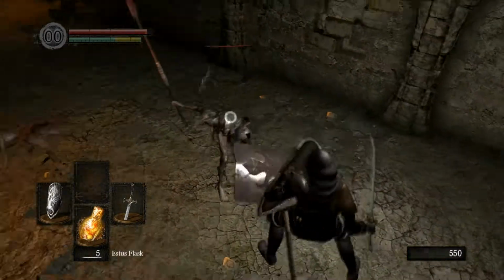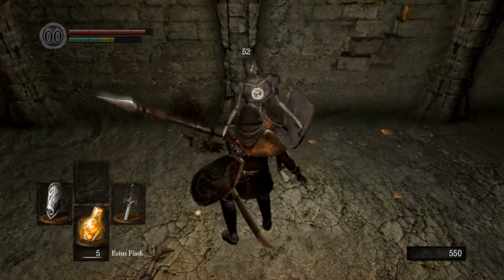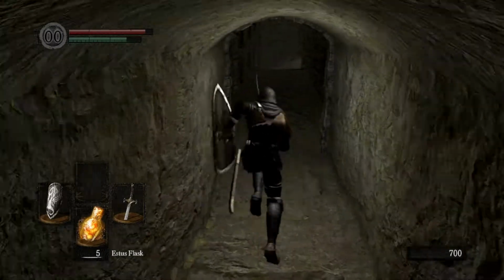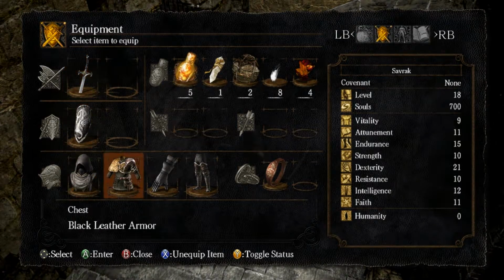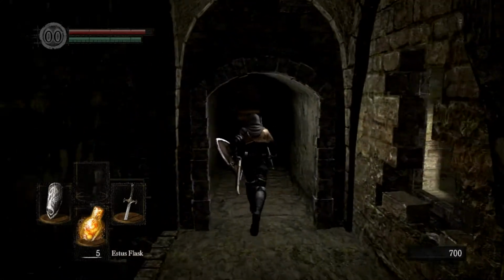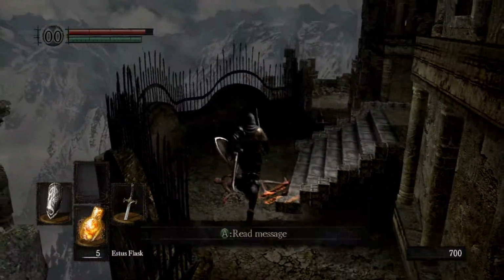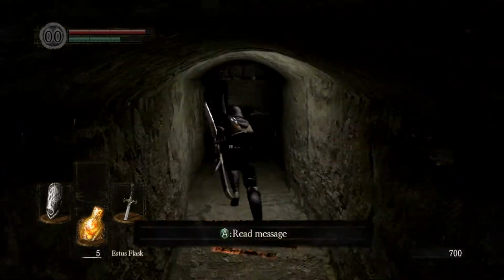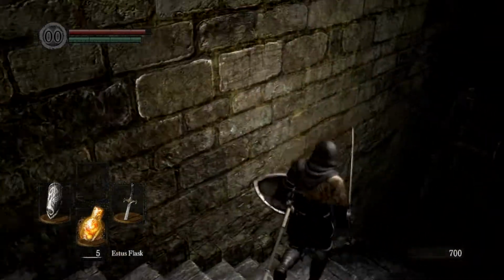One of them's a spearman, so he's going to be playing it more careful. Okay, now. Give him my ring. There we go. Now if I have to fight somebody in water that's too deep for good maneuvering, it won't be a problem. And that will happen. I'll come back and fight that guy some other day, I guess.